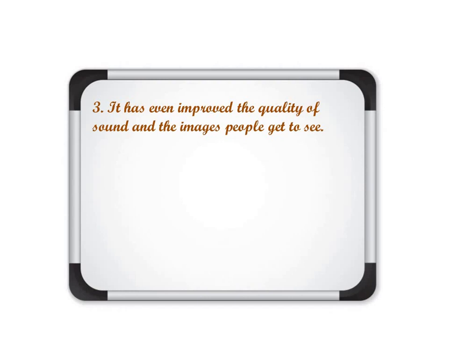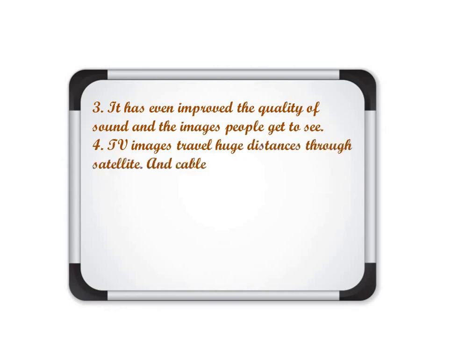The next thing we can say, TV images travel huge distances through satellite and cable. Through satellite, the cable operators are able to broadcast the different programs on the TV. So they travel huge distances through satellite and through cable. Cable, everybody knows, is the wiring that we use to connect our televisions.